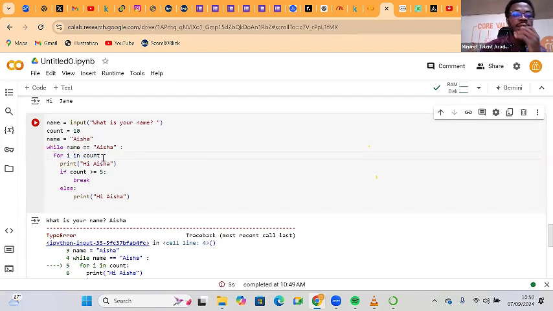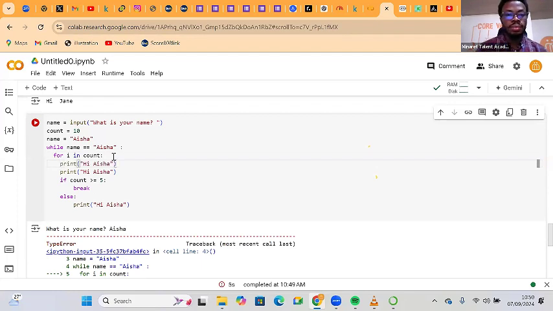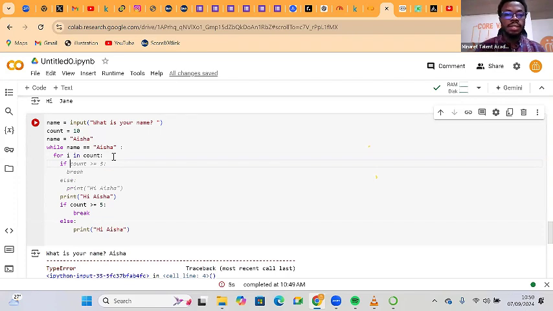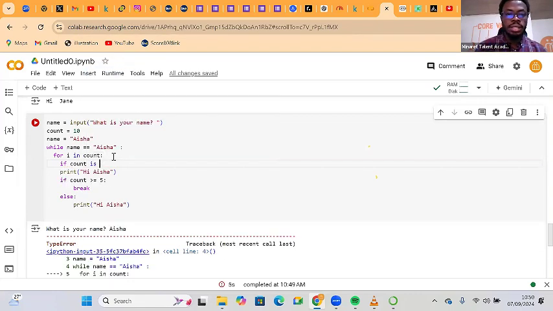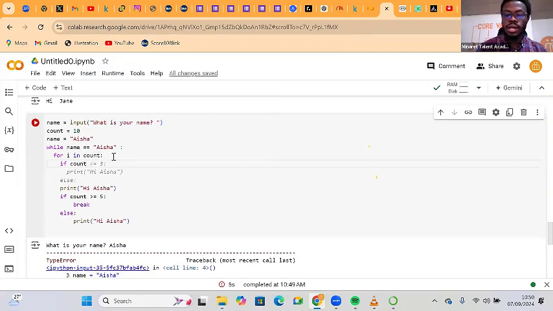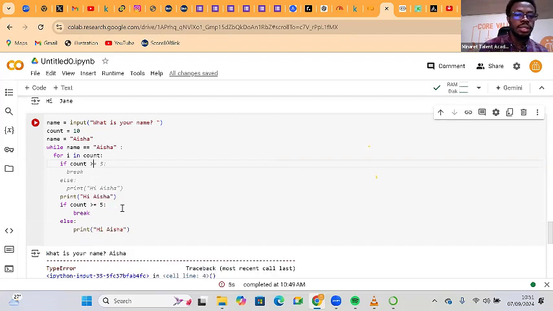So for i in count, if count is greater than 5, or greater than or equal to 5, break.